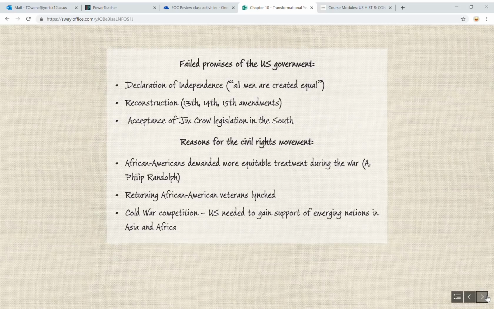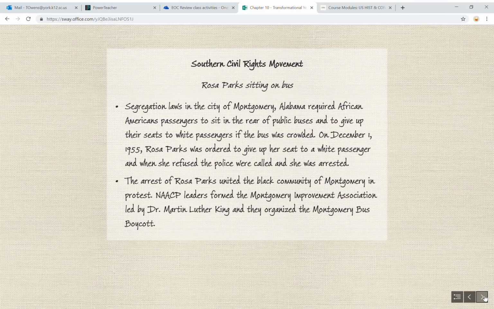So, you can think of it that way. But probably one of the biggest issues, not so much for the movement, but for the U.S. government's acceptance of it, is Cold War competition. The pictures that are going to come out are going to look bad, and when the Russians are showing pictures of our civil rights movements, and by that I mean pictures of whites using a fire hose on Black Americans, and they're showing that in Africa. We're trying to gain the support of African nations, and yet the Russians are going to show it and say, oh, hey, look, this is how they treat their Blacks. How do you think they will treat you? And this is a big deal. And so all of these things kind of come together at about the same time. And it's going to make for an effective civil rights movement, whereas in the past it hadn't always been.